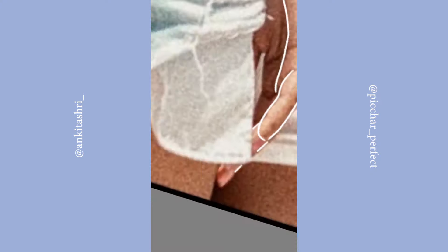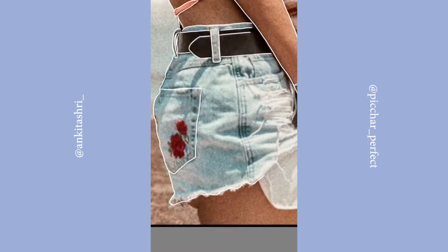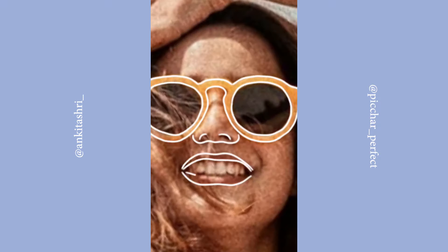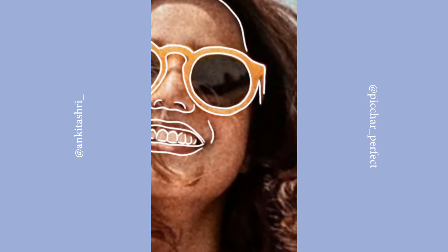The process is a bit time-consuming as you need to get all the outlines done, but once you finish tracing your character it looks so cool. Patience is the key. Once you are done tracing the first character, start with another. Try to fill in all the tiny details — the more the details, the prettier the painting looks.